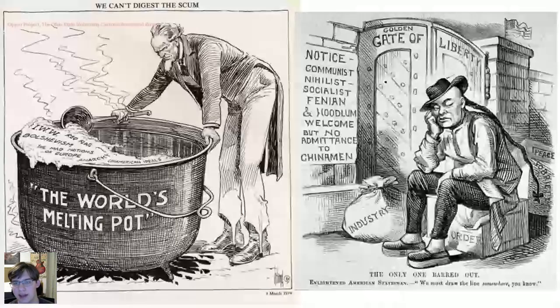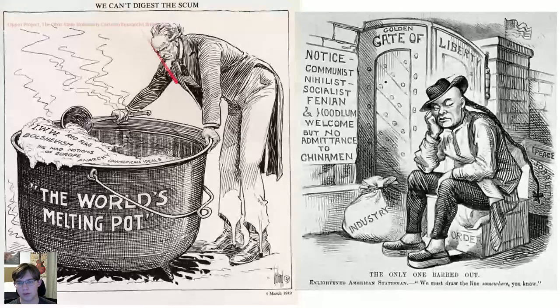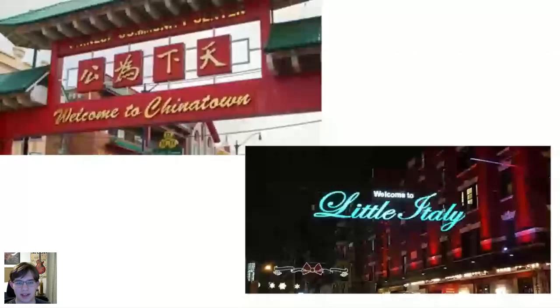The idea of nativism is that our country is our people. We're Americans. Get out of our country, you Irish people. You Manchurian. You know what I mean? That's something you should really know, that immigration was met with a lot of dislike. And you can even see this legally with the Chinese Exclusion Act of 1882, which I mentioned earlier, which literally kept the Chinese out of the United States. All right, final thing. When people did get into the United States, we have things called ethnic enclaves that form.